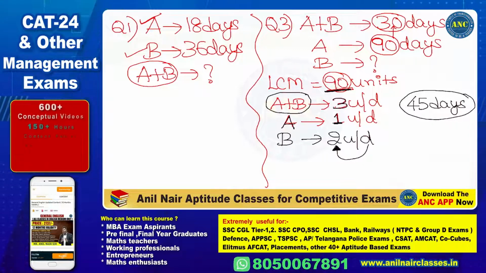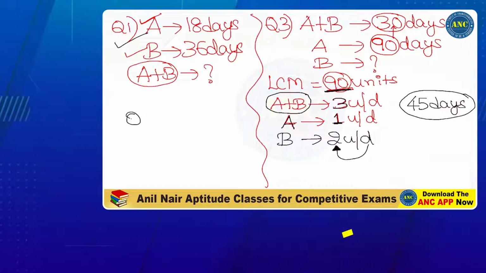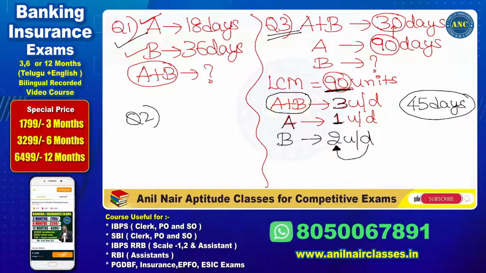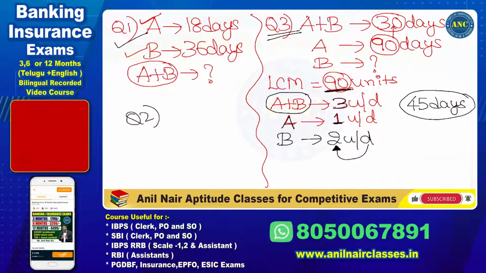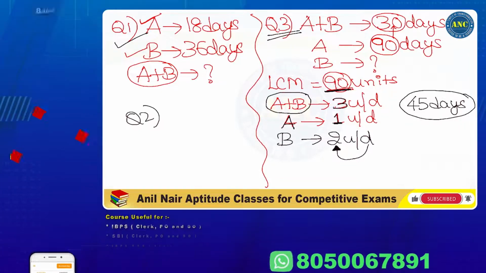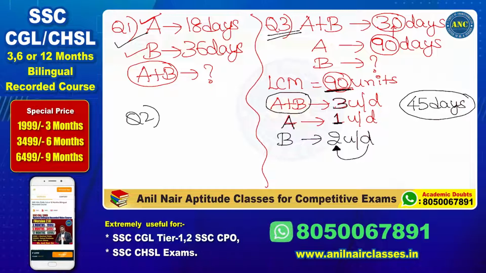The easiest way of solving questions in time and work is the concept of LCM, without using any fractions. I consider question number 1, question number 2 and question number 3 as basic questions. After these 3 questions, I am not saying that I will immediately jump onto the toughest question in time and work. Slowly, I will increase the level. My next question will be slightly one level above the first 3 questions.